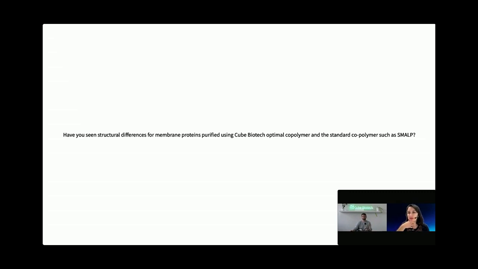So I think we really also emphasized this when we were saying the idea with this kit is to remove the guesswork. By doing the screening with Prometheus Panta, you can really cover the whole range of copolymers available, and you can definitely see the trend in the first step with the particle size and TM. Then once you upscale, you can confirm everything, and once you've done that, you can move forward without a doubt or without second-guessing your results.